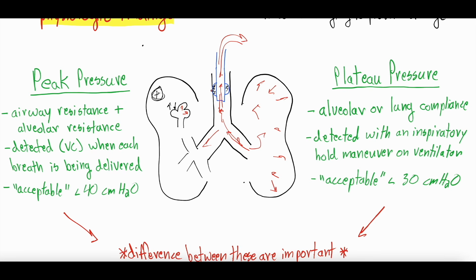So when we're evaluating a patient on the ventilator, let's just say you're prepping for rounds in the morning to present the patient to the attending intensivist, there's two pressures that we're interested in, right? The first is the peak pressure, and the second is the plateau pressure. And these are both pressures that you can get off the ventilator.